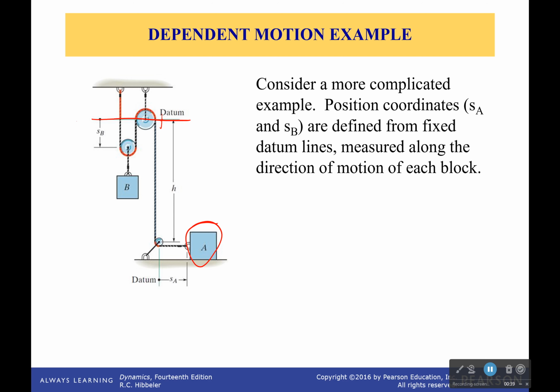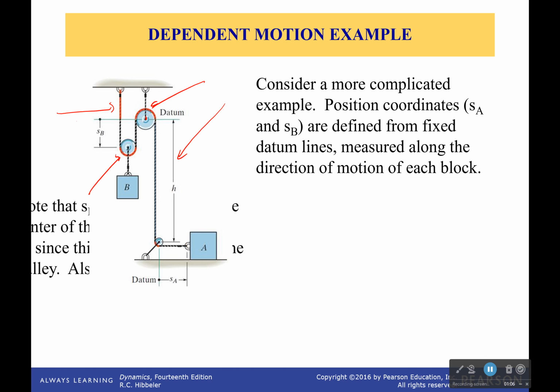So we can see here, let's look at it all. Well, you can see that this pulley is not going to move, but this one will move up and down as this one moves left to right. Okay. And so some of these pieces of cord are not going to move. Some of those are already red. That's red, and this section right here is red because it doesn't move. What about this height h? Does that ever change? It's something to consider.